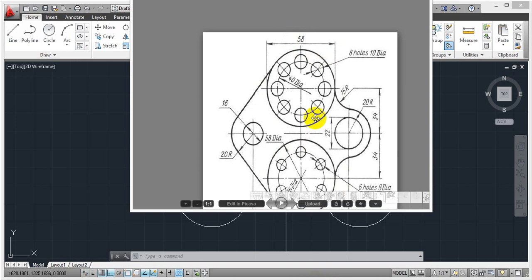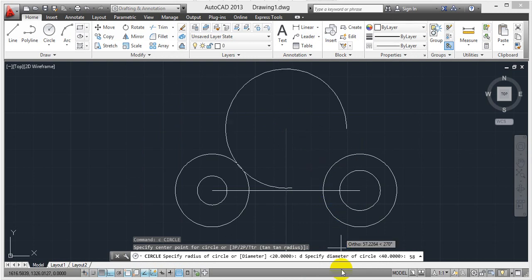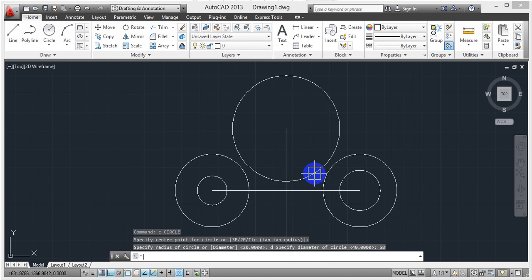So we have to use the mirror tool after doing the upper portion. Here C, enter, selecting this center point. I am selecting D, enter, 58, enter. This is 58 dia.